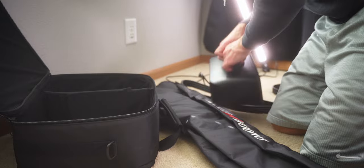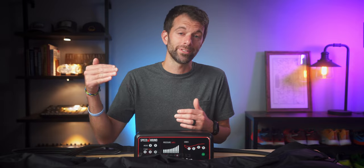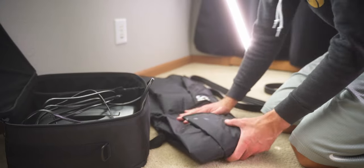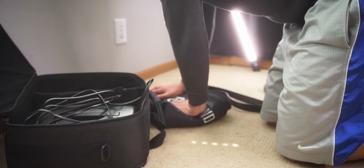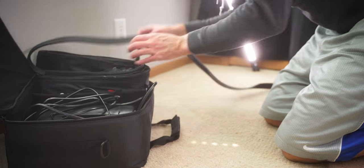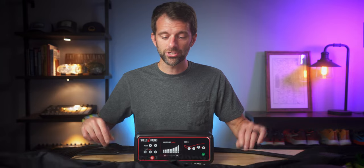So what's my reaction? What do I think about compression recovery boots in general? And what do I think about this Speedhound unit specifically? I think the purpose that a compression boot system sets out to achieve, I think the Speedhound unit does actually achieve that. The massage part is amazing. The recovery part, I saw a benefit there. So I think in general, yes, they do work. And I do think that the Speedhound delivers. So that's my take on the Speedhound recovery compression boot system.